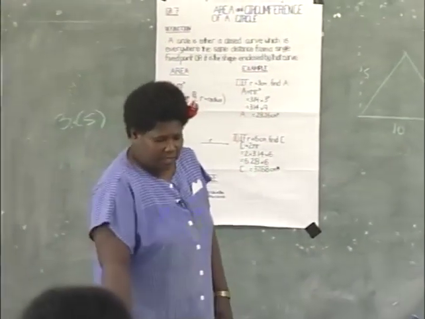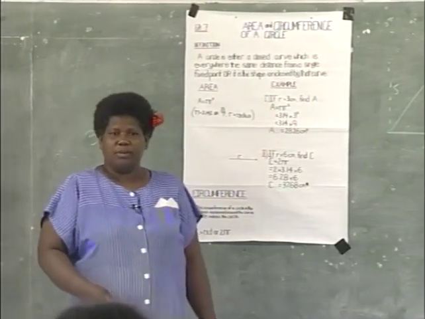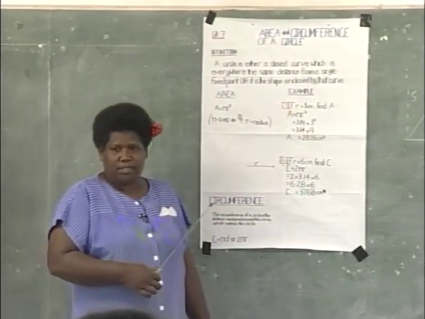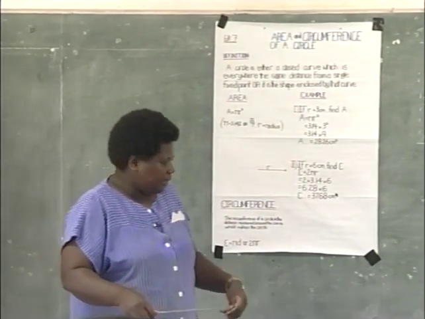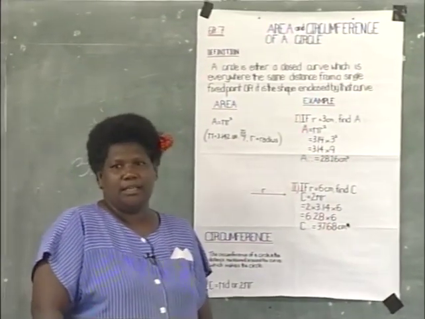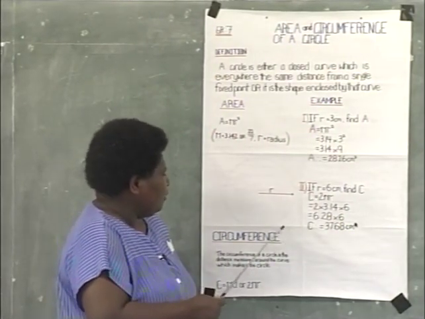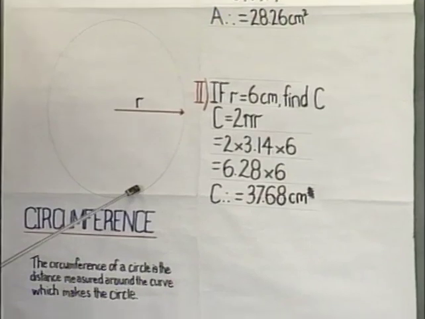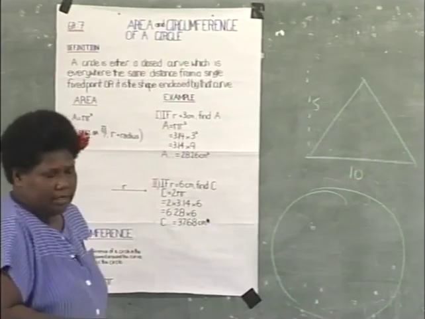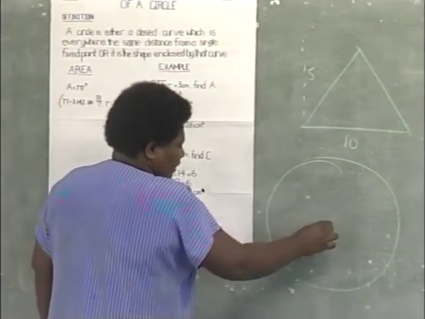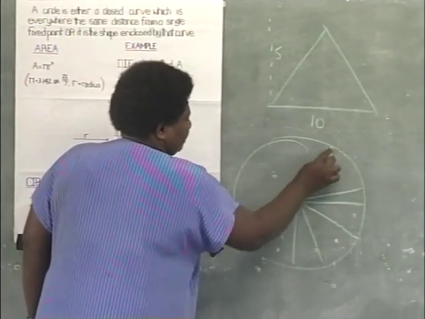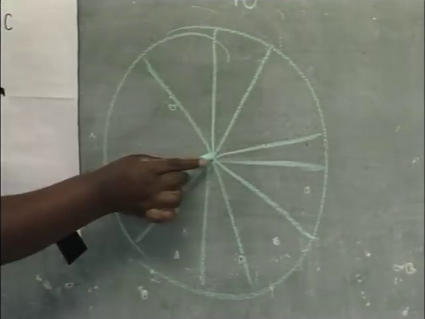Okay, when I was doing my final year at uni, I was required to find information on how the formula of the circle was derived. What I did was, I got a circle and I had to cut it into sectors to prove the formula for the circumference of a circle. This was my major assignment. I don't know if I passed it, but I cut the circle into same sectors. They had to be the same and as small as possible.